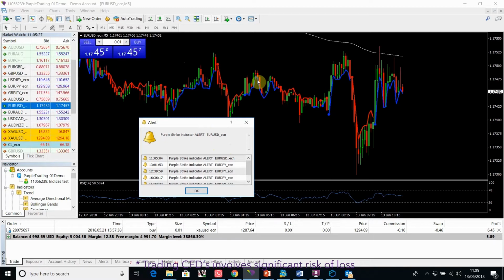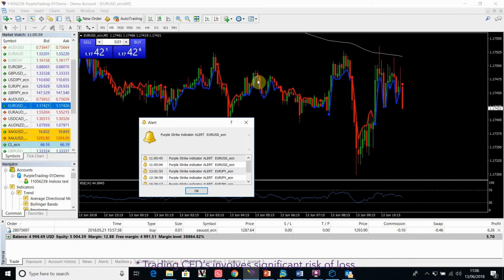Okay, so that's the first step to basically start receiving signals to the desktop. So we know that's working. That's absolutely fine. Just one thing I would say: you will only receive notifications based on the current chart, time frame and asset that you have open or are looking at from your MT4.